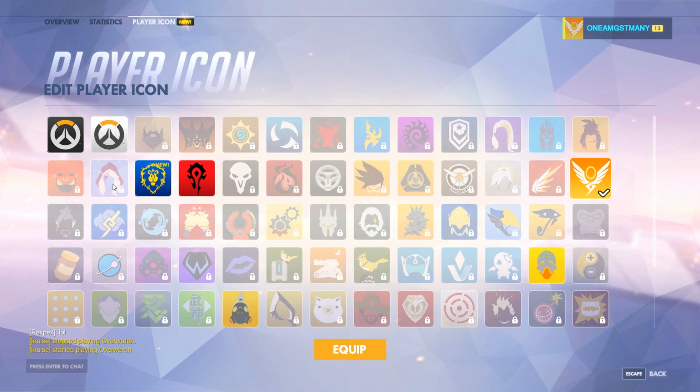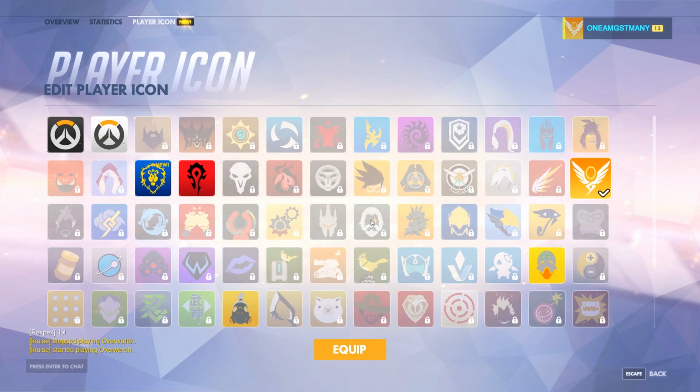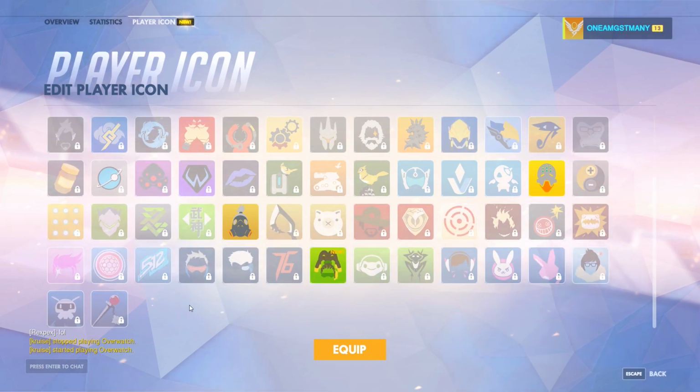And of course, here's all the player icons. Some of these are really cool. I really like this Sylvanas one. I'm hoping to get that. There's also some cool ones like the Widowmaker ones. Would rather like those. I think Pharah has some really cool ones, like this Eye of Ra is also totally awesome. Would really like to get one of those, and we could buy it, but let's see what we can get with our money.